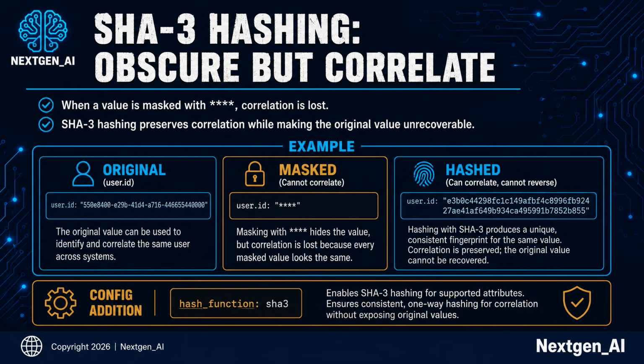This means the PII is securely anonymized, completely satisfying compliance requirements. But the SRE can still use the hash value as a unique identifier to correlate logs and traces for that specific user across the entire distributed system. Hashing preserves the operational utility of the telemetry data while completely neutralizing the security risk.